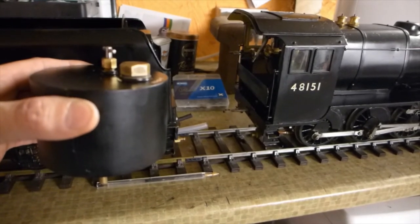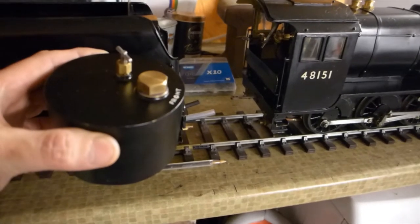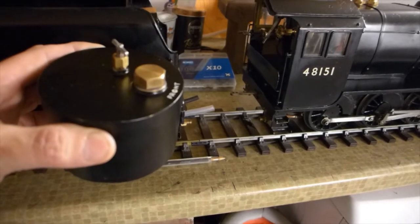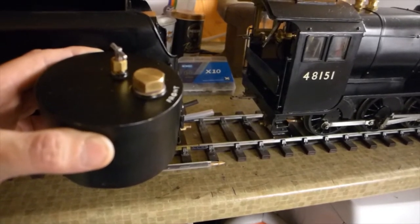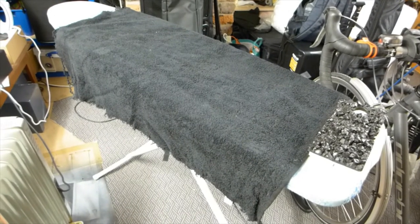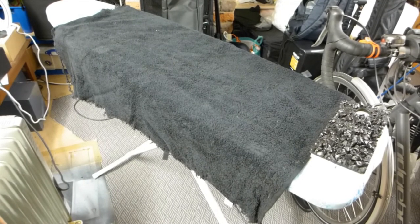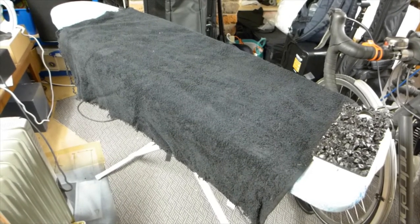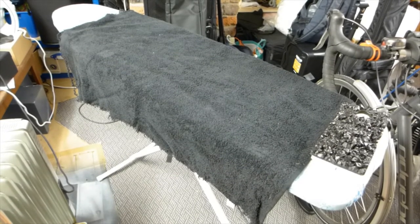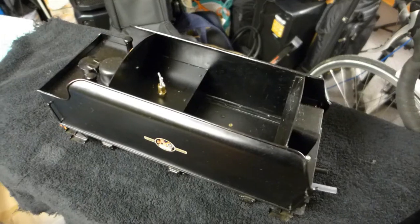This is the most vital part to know about meths firing. Never ever refill or remove the filler cap unless the needle valve is screwed shut. If you are operating a meths fired loco it's always wise to have a dampened towel or large cloth ready. Should any fire ever occur, the only way to extinguish it is to cover the whole locomotive and area to cut off the oxygen and stop the fire.